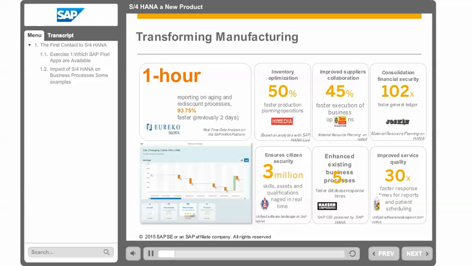On this slide you see many different examples around manufacturing that customers have actually experienced since implementing SAP HANA under their SAP applications, producing some pretty dramatic results in terms of optimization, speed improvements, service level improvements, etc. Online there are many examples of SAP case studies where customers have explained how their implementations have massively improved their business.